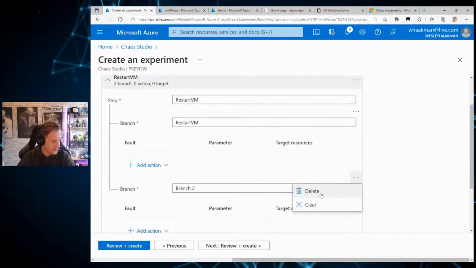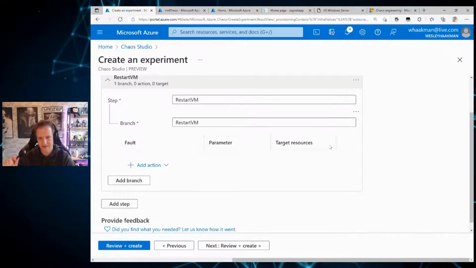However, what's important to understand is if you're running something within the virtual machine, so you're going to do that agent-based thing, let's say I'm going to start the CPU pressure. I'm going to up the CPU pressure, and I'm going to up the pressure on the memory. You cannot run those in parallel. It will come back with an error saying the agent on the VM is already busy. I cannot do that. That's something that needs to be fixed in the future, because maybe you do want to simulate, what if my memory goes up and my CPU goes up? For now, that needs to be two different faults within either a branch or just in a different step.